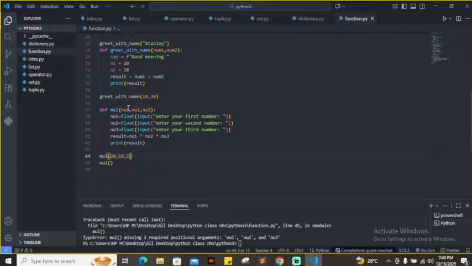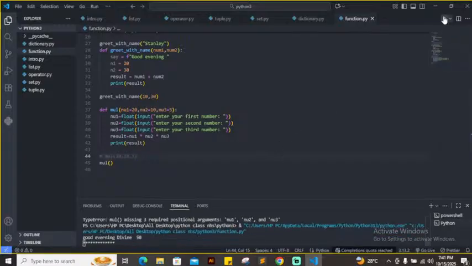I will say num1 equals 20, num2 equals 10, then num3 equals 5. I didn't pass anything here. See, this program is not going to flag that error again.